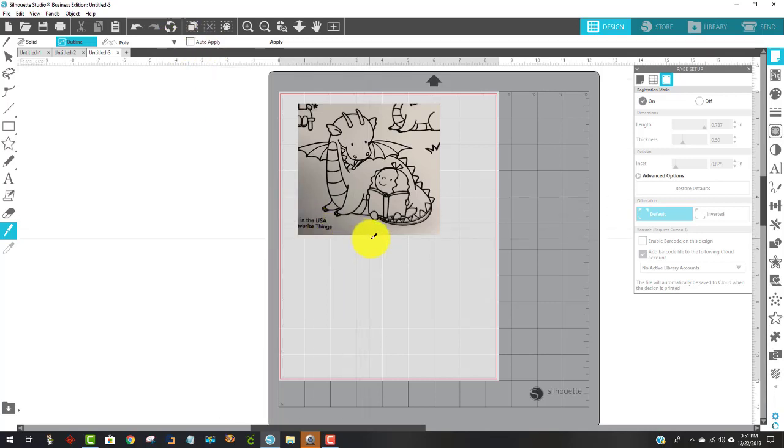So now I'm just going to start with my knife tool, and every time I click, it puts down a little node. Unfortunately, there's my little wing that I clipped off. Had his wings clipped. Kind of like a pet bird gets their wings clipped sometimes. So I'm just going around, just selecting the part of him that I want. When I get back to the beginning, I'll double click.